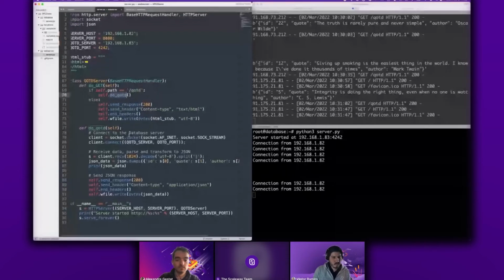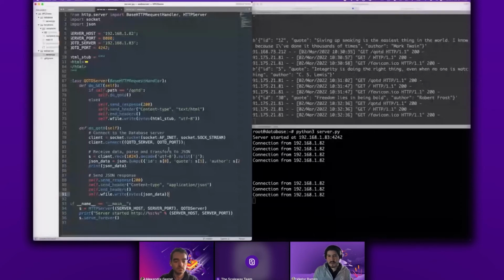What we do is we connect to the database here. So as you see, this is a TCP connection that is happening. And then we get back the answer from the database server. Okay, so we just receive a buffer, and then we put this into a JSON file, and we send this to the client. So this is a local connection that is happening, and it's inside the network.